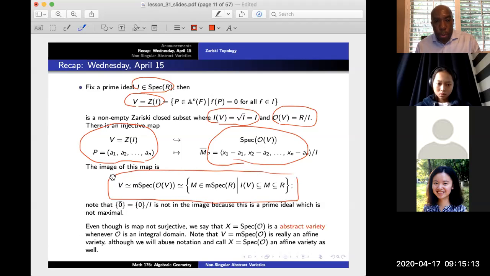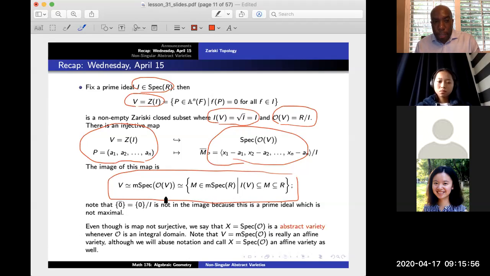This says if I start with the point in V, I can think of that now here as an element of the maximal ideals of the coordinate ring, but that is equivalent to looking at the maximal ideals of R that contain I. So all three of these are the same. I can either say, again, it's the points inside of my affine variety, or it'll look like the maximal ideals in the coordinate ring, or it'll just be those maximal ideals in the polynomial ring that contain this ideal I. So they're all one and the same. It doesn't matter which definition that you use.